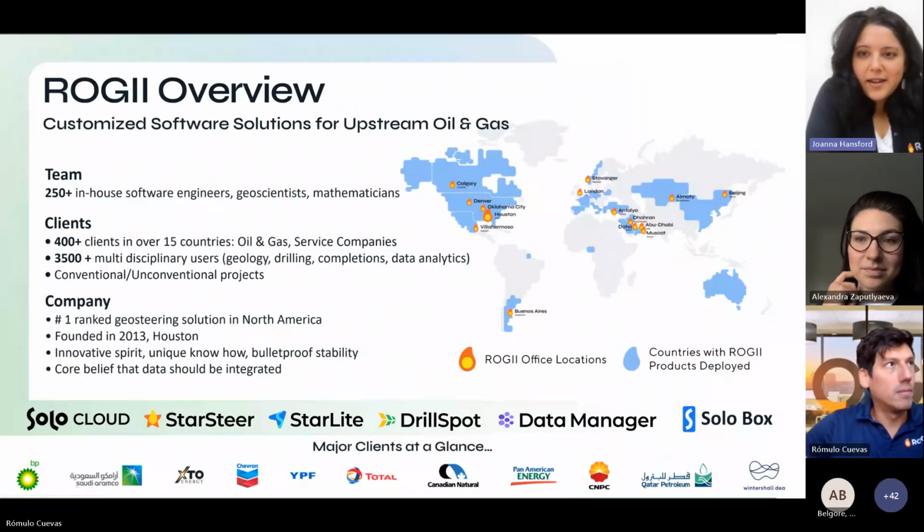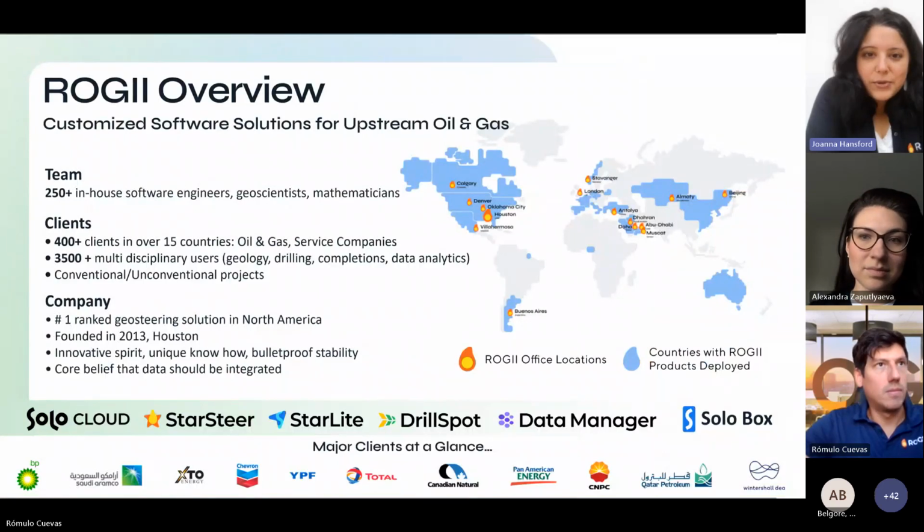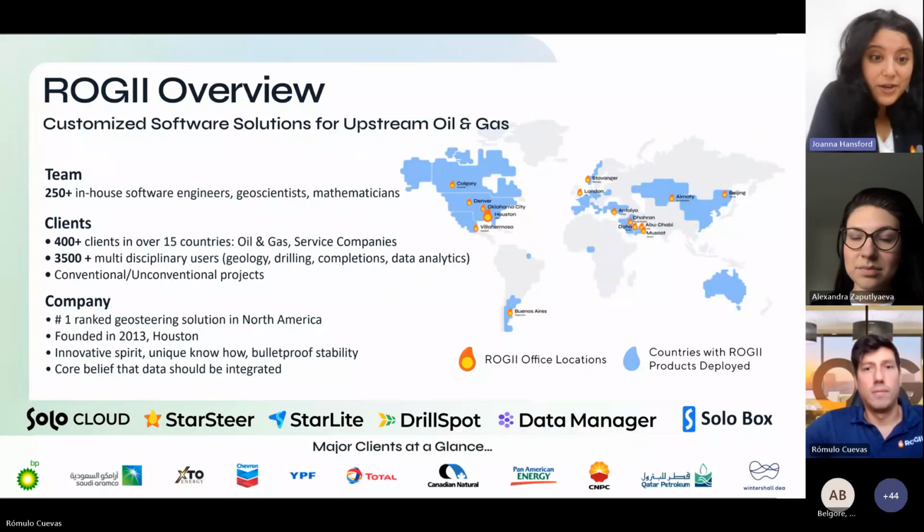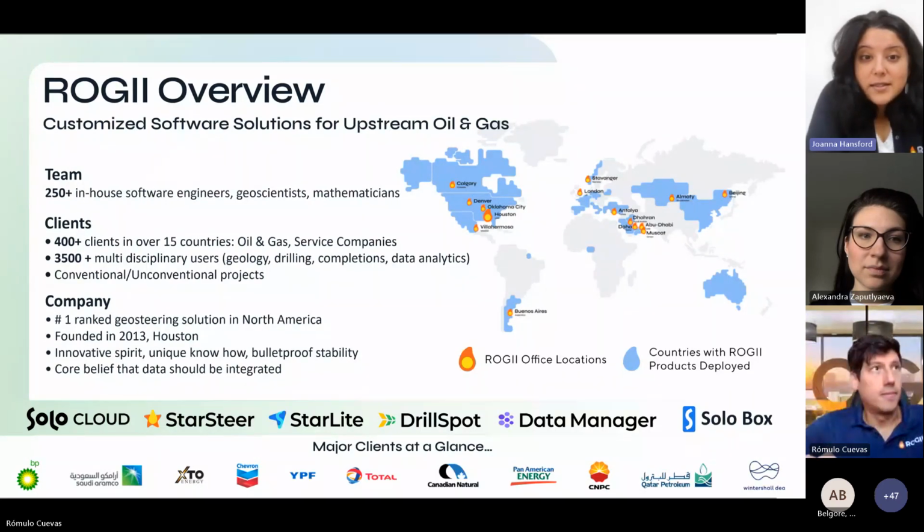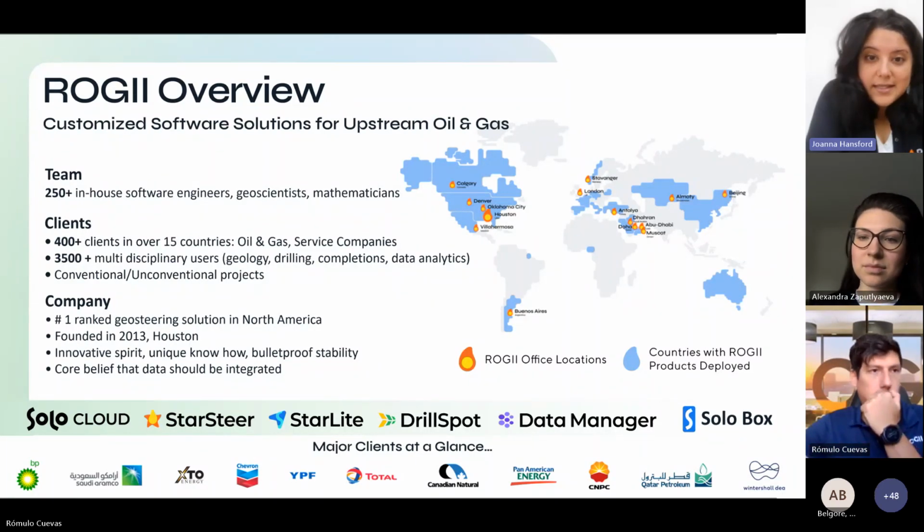Okay, so to start with, I thought we could just do a little overview and an introduction to Rogi, talk a little bit about who we are for people who have never heard of us. So Rogi is an IT company, and we provide customized software solutions for the upstream oil and gas industry.